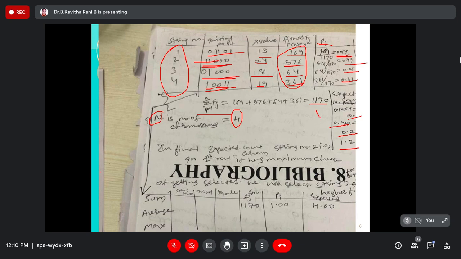So what is the value? 0.56 for the first row.